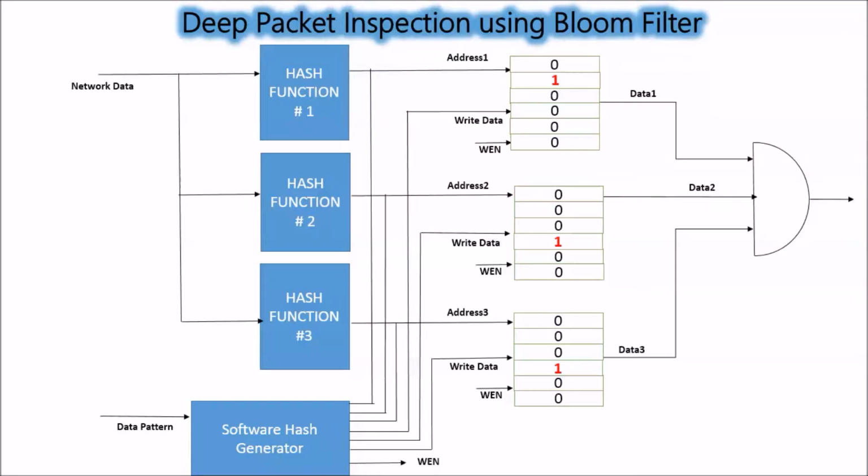Now, if we need to detect the patterns which we have already initialized, say we have the same pattern Abhishek going in as network data, the pattern goes into the hardware hash function which generates corresponding addresses and fetches the data stored in those locations. Accordingly, if a hit is obtained, we obtain the match signal, and this match signal is kept high till the entire packet is received, and then it is used to drop the entire packet or reroute it to our honeypot server as per our application.